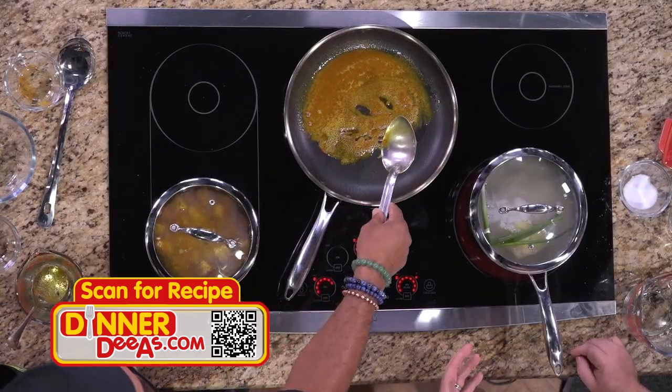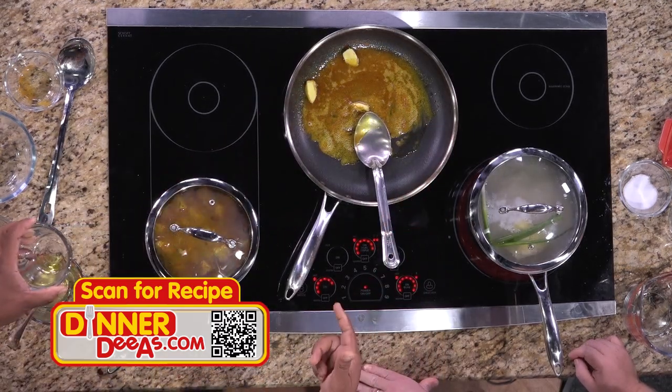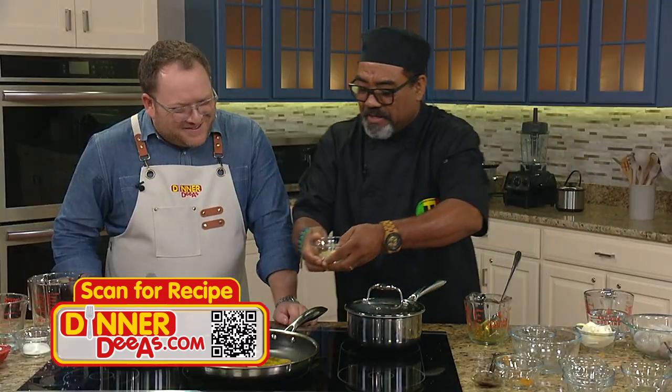Now, is that going to be easy to find in a local grocery store? Well, you know what? Any curry powder is fine though. Okay. I just like Jamaican curry powder because that's what I grew up with. It's a little bit of home using it, yes. But any curry powder is fine.